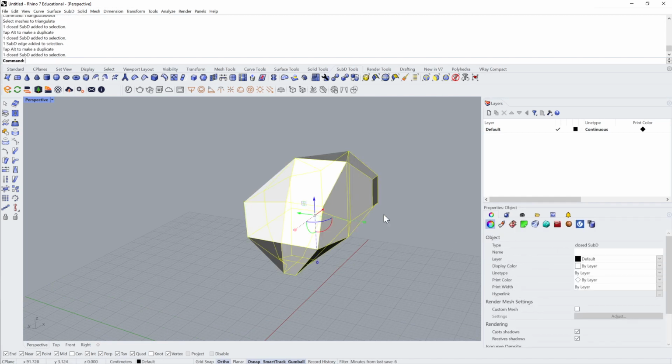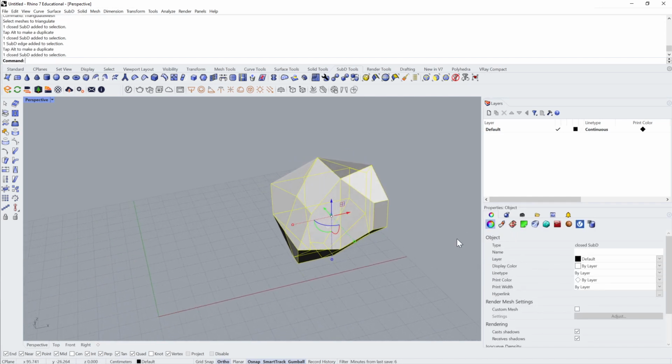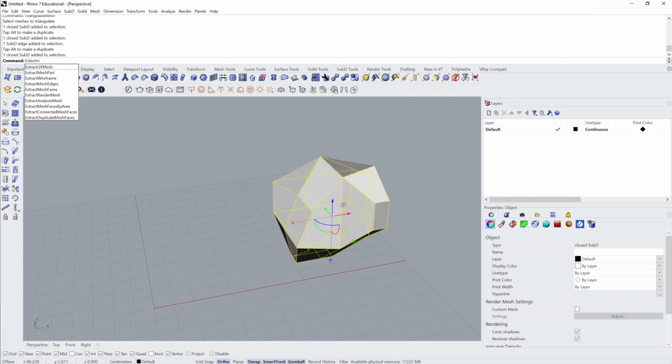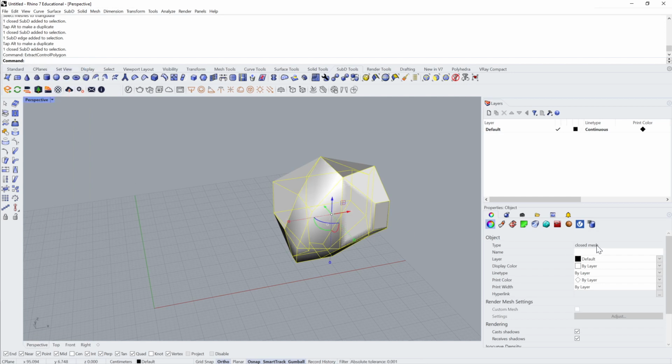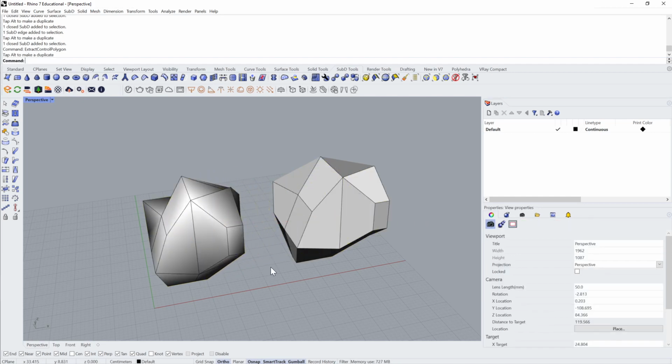I can see here that it's a closed sub-D, but now I'm going to type extract control polygon. So the command is extract control polygon. And now you can see that I have a closed mesh selected, and I'm going to pull that out.